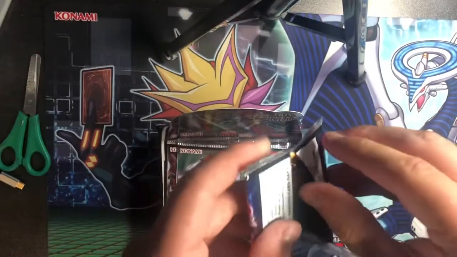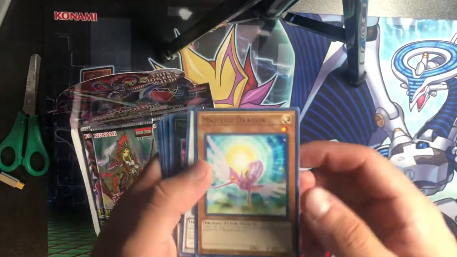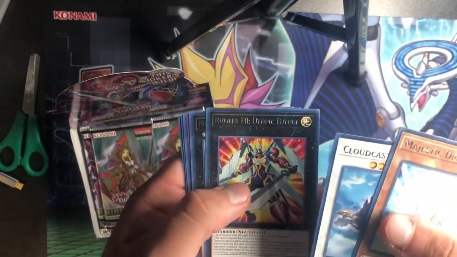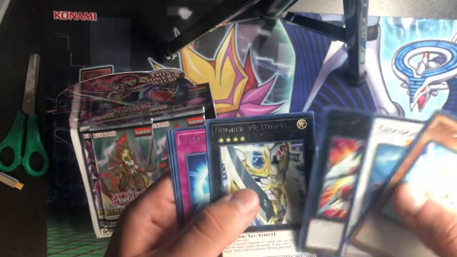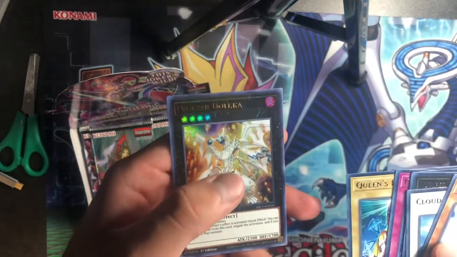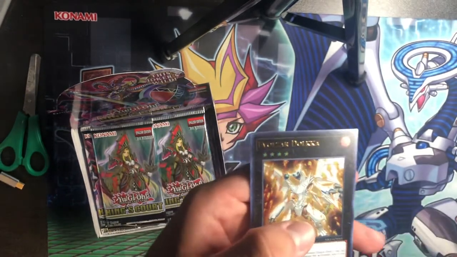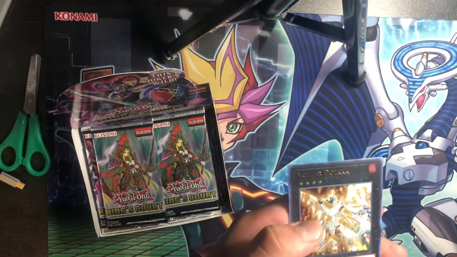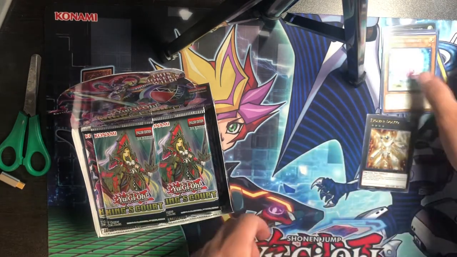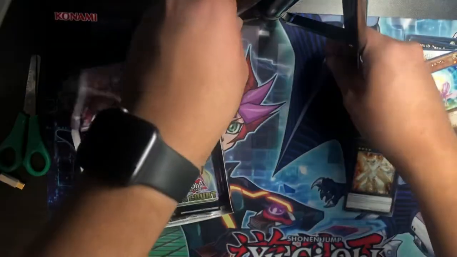Let's see. I'm just going to read some of the cards out loud, since I'm pretty sure at this point most YouTubers already have them: Majestic Dragon, Cloud Castle, Utopia, Draco, Eternal Bond, Queen's Knight, and Evil Slardokia? I can't see from this. I'm trying to look at the camera. Evil Slardokia, I believe that's how you pronounce it. Just making sure the lighting is in a decent position and everything's fine.